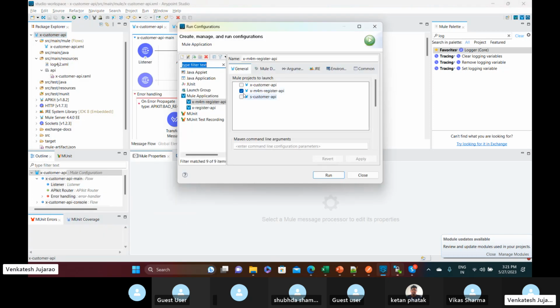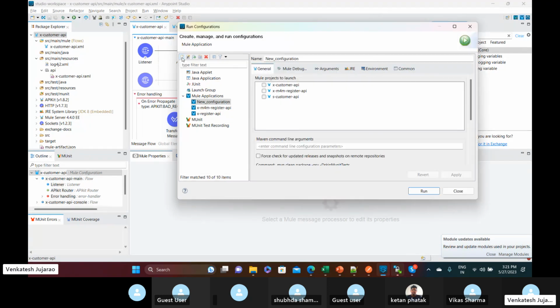Here, we get the first tab, General, where you can select all the applications which you want to run. But this one is created for some other application, so I'm not going to use that. I'm just going to create a new launch. I'll name it customer API, and there I'll be selecting the experience customer and system customer.